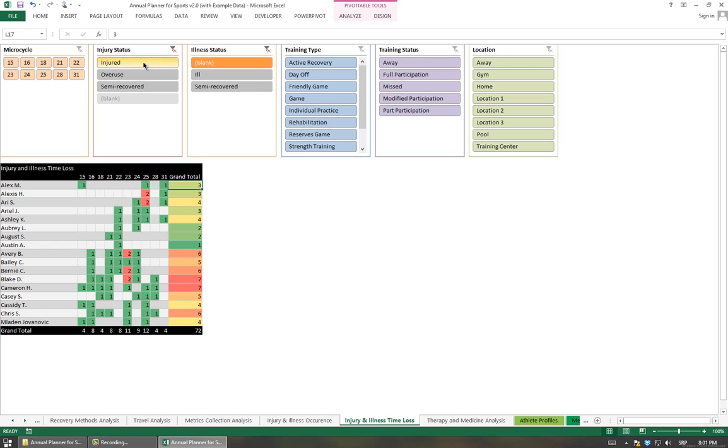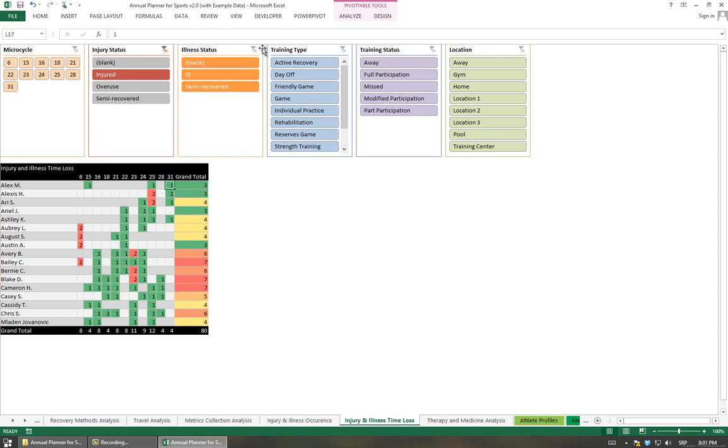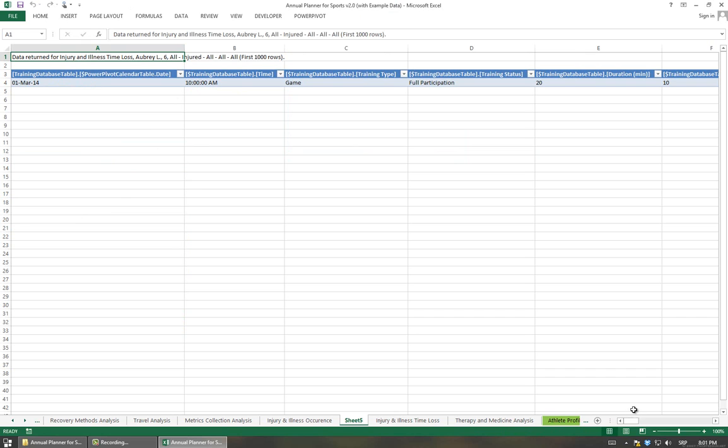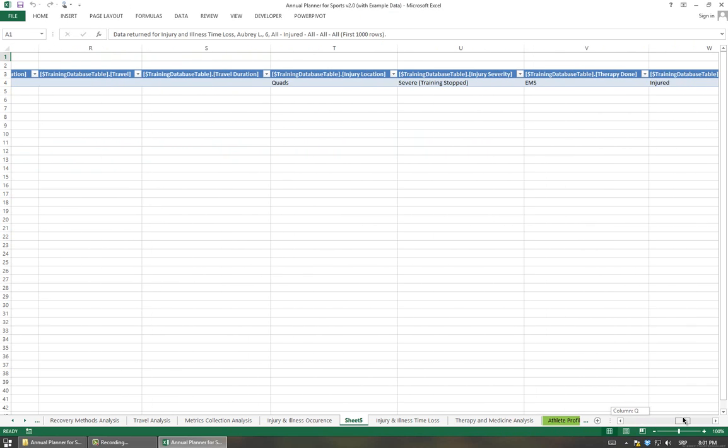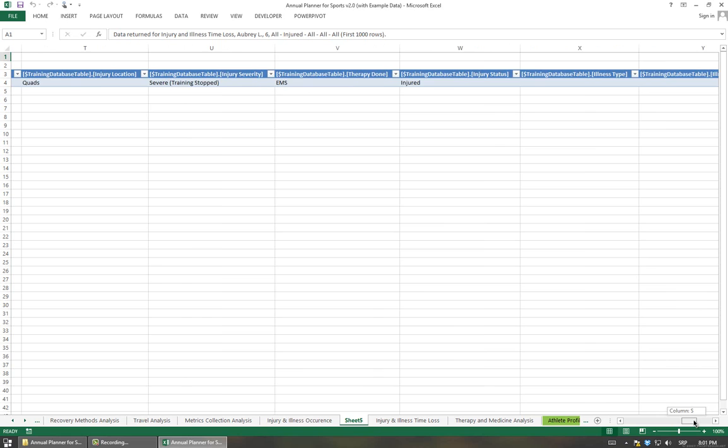Okay, so if this doesn't make sense, we can double check it. So this guy had a status, so he is injured, and he is also semi-recovered.